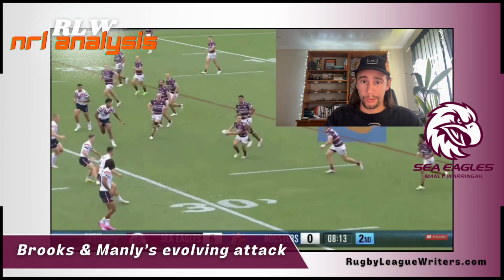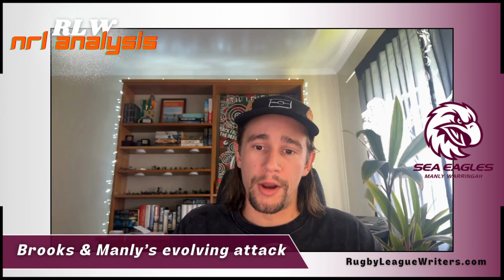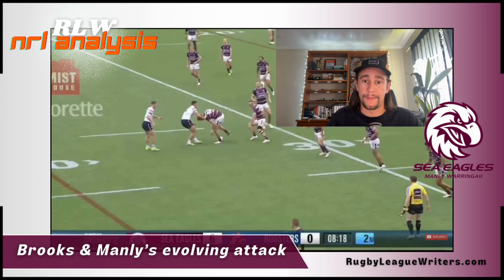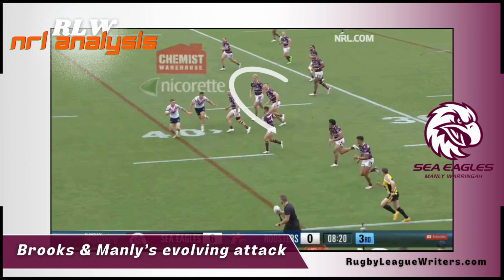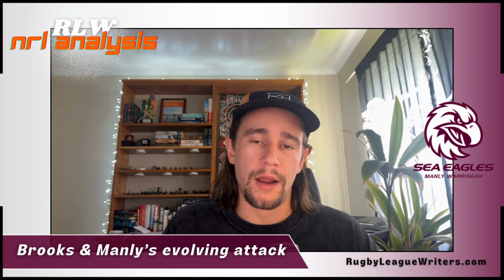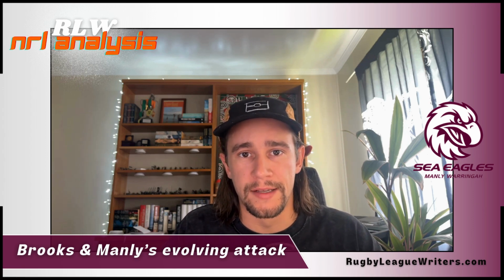He also looks really good doubling up down the short side. This is something we saw from Brooks in round 1 and round 2, laying Turbo down that tram line and then sweeping down the short side and doubling up for a second crack. That's where his footwork, his speed, acceleration, you can see Turbo sniffing in behind the ruck there as well. This is an action I think we'll see from the Sea Eagles really often this year. It's a really dangerous one because if you're loading up on this side of the field, you're leaving Olakau'atu with too much space on the far side.